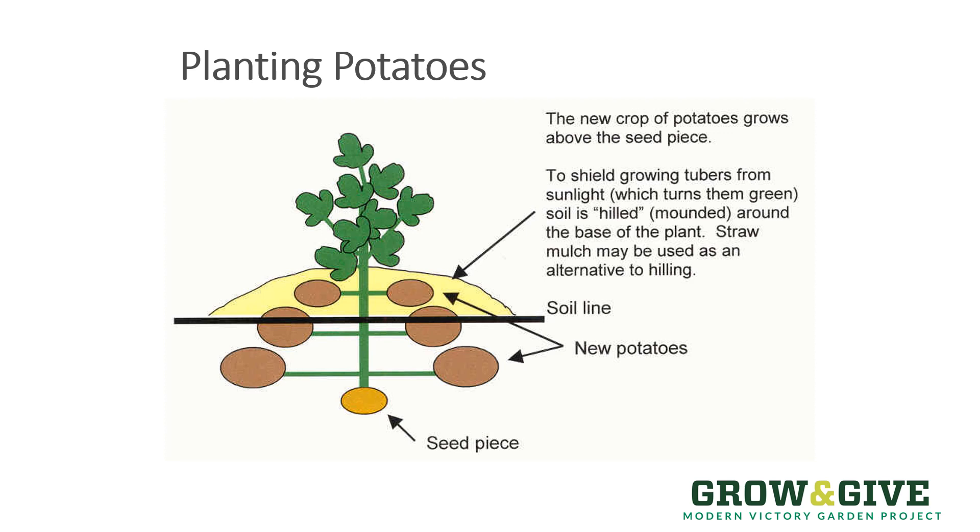You can put the nitrogen in the soil around the seed piece and then cover it with four to six inches of soil. The eyes will sprout and the plant will start to nose up and out of this planting hole. When it just starts breaking ground — just starts to emerge — hill that plant up. Hilling up means we're going to take another four to six inches of soil and pile it right on top of that emerging plant, so it continues to push up through the soil and finally emerge at the top. We will have put a good eight to twelve inches of soil on top of that seed piece, which gives plenty of room for the plant to start producing potatoes between the seed piece and the top of the planting ground.